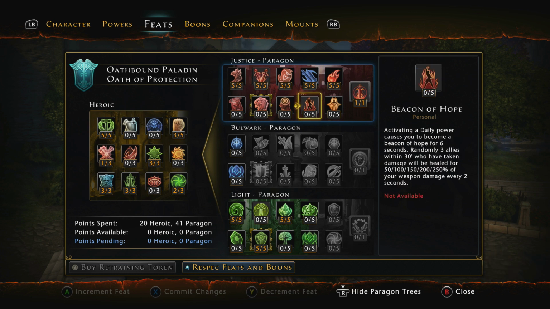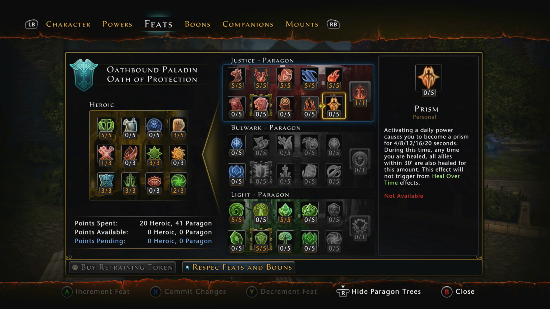You have to have this one, especially if you're Beacon of Hope. You don't want that one. That's to do with healing. You just don't want that one. Prism, again, is healing, and they nerfed Prism, so it's not as effective as it used to be if you put it with damage. So this is the way to go.